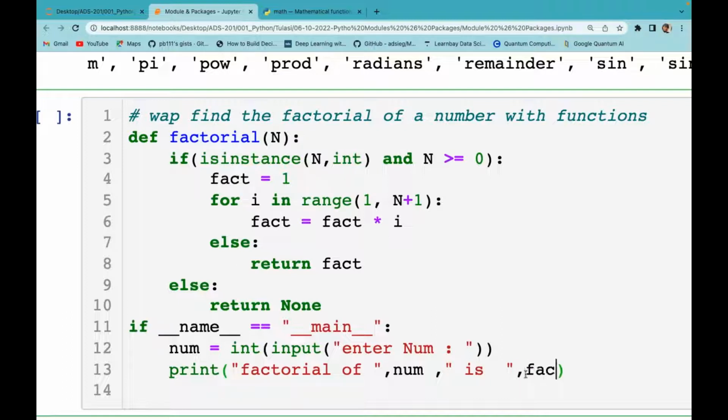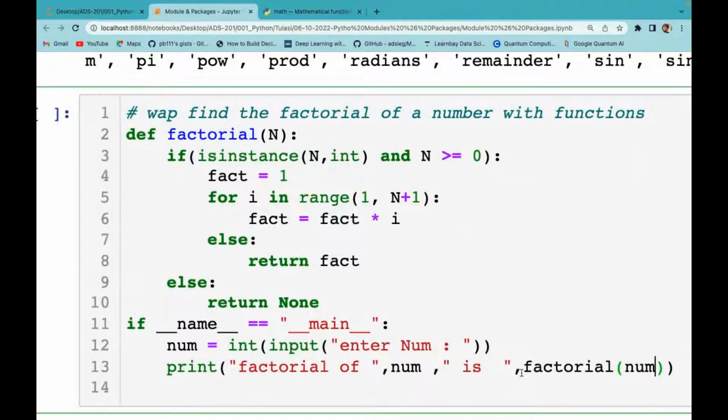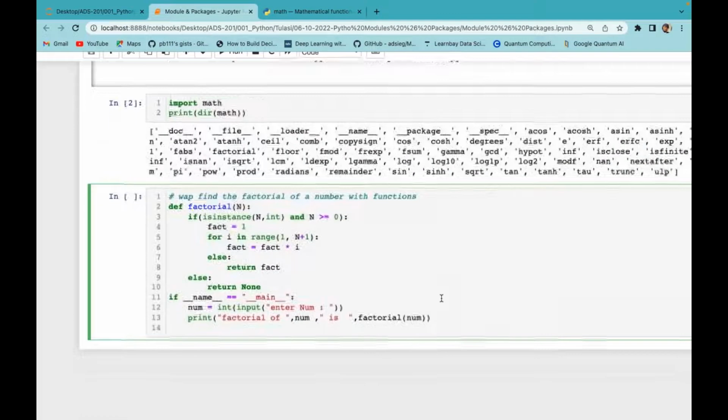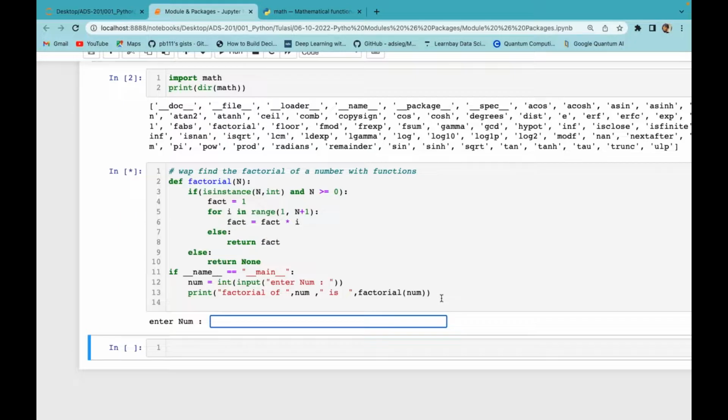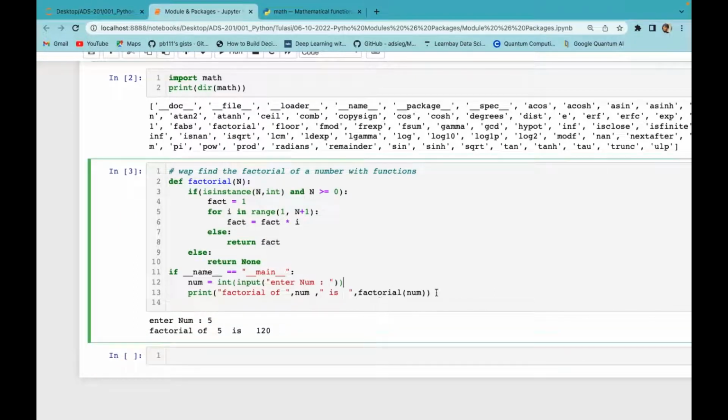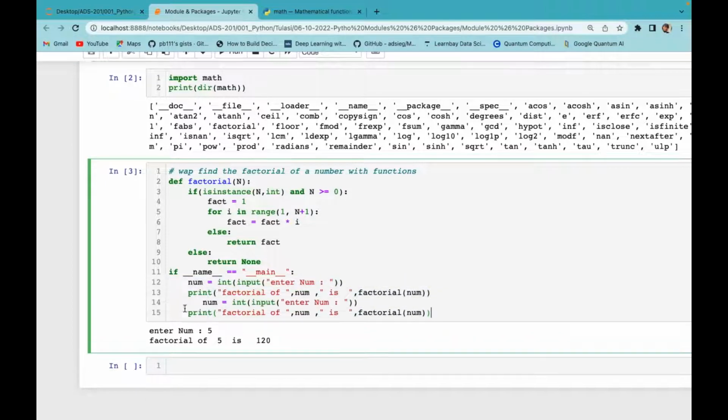Here I'm calling factorial of num, right? If I execute this one, see, if I enter 5, then you're getting the factorial of 5 is 120, right? Same program we can execute, but this time I just want to give you no number.